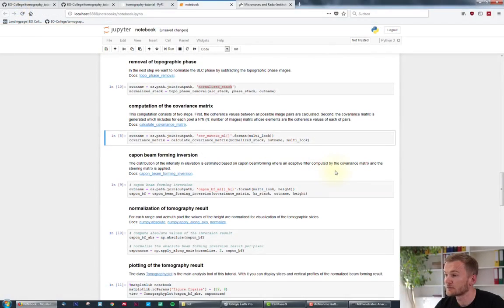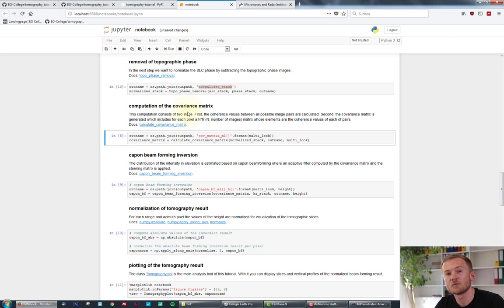So the next step is a bit more complex. It's the computation of the covariance matrix. So that is also very similar to what you would do in interferometry, that you take two image pairs acquired at a different time, different viewing angle. You then compute the coherence between these two images, so the, let's say, phase likeliness.